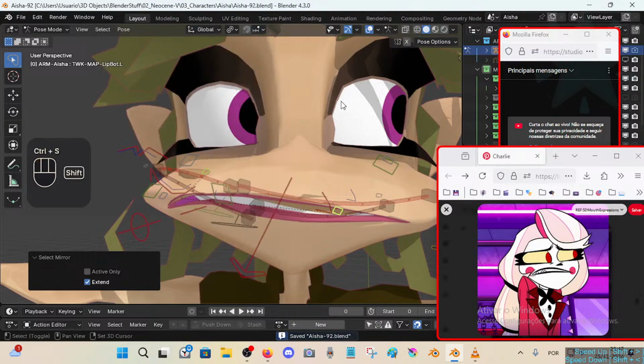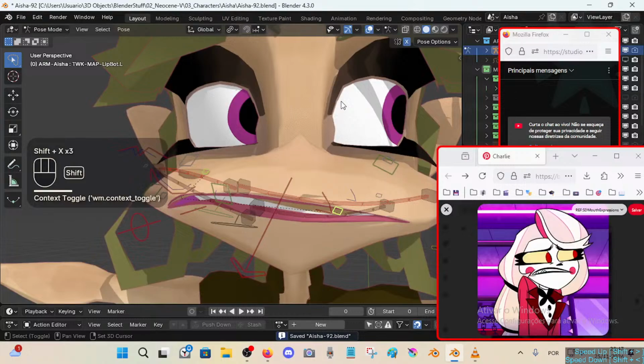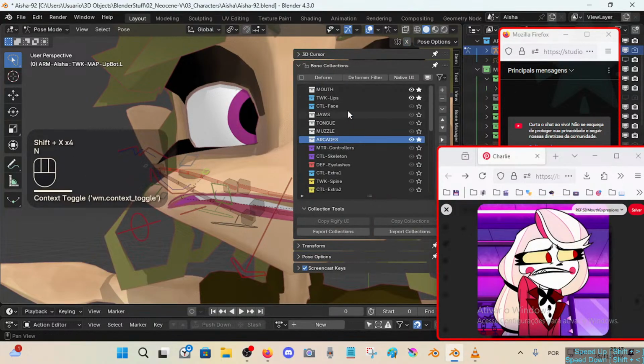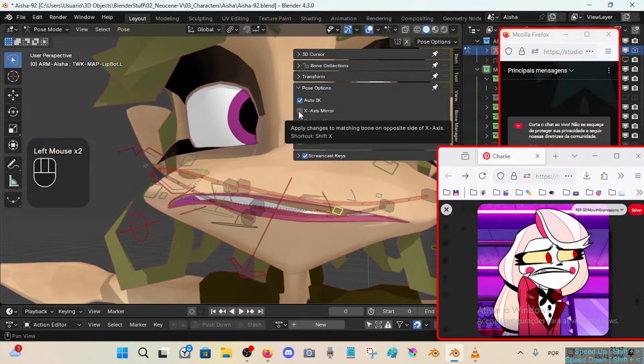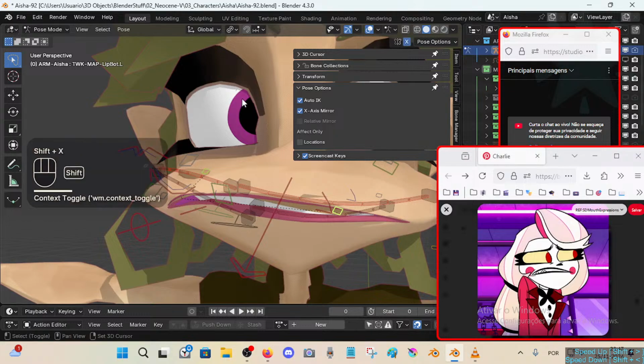This is Shift X for me. I think this is default. Then we have Alt X, which for me is the Auto IK option, which I use a lot. This is Shift X, okay, this is the same. Then relative mirror, Shift Control.